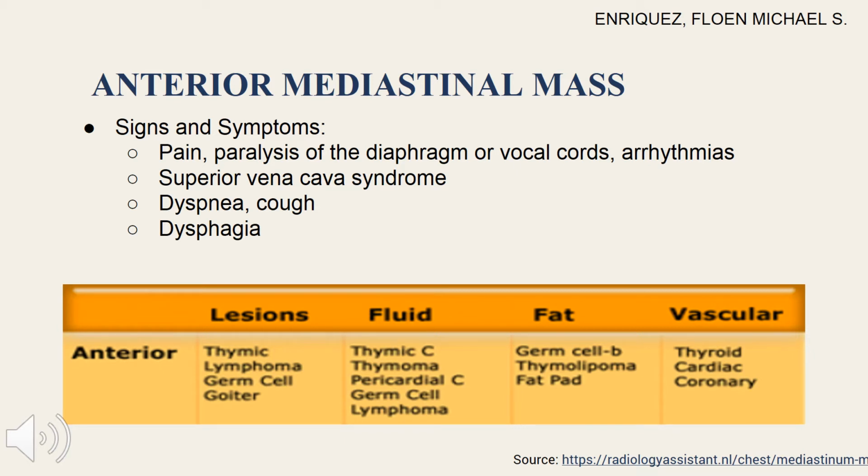As you can see in the table below, those are the most common anterior mediastinal masses with their corresponding classes. But the most common lesions that you will see in the anterior mediastinum will either be thymic or lymph node in origin, and we may remember them using the 4Ts as a mnemonic for anterior mediastinal masses. Namely, they are your thymus, teratoma, thyroid, or terrible lymphoma.